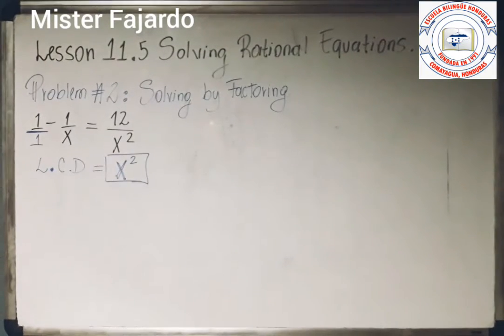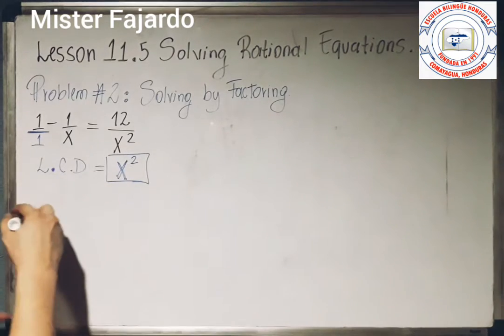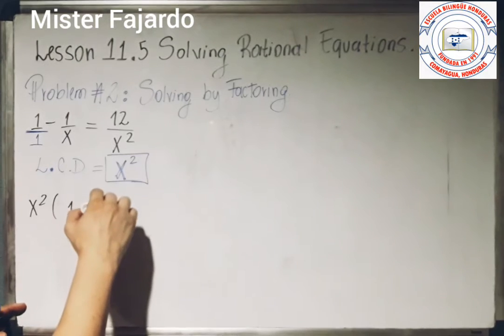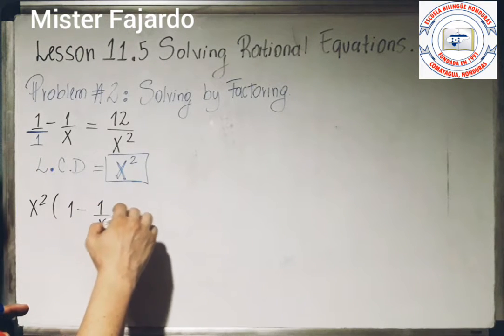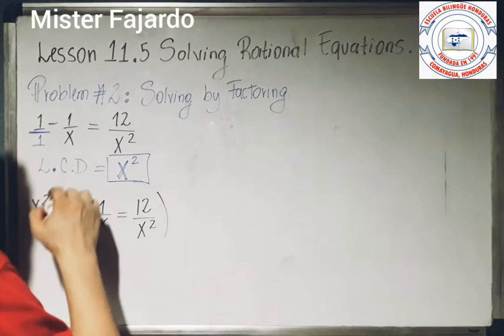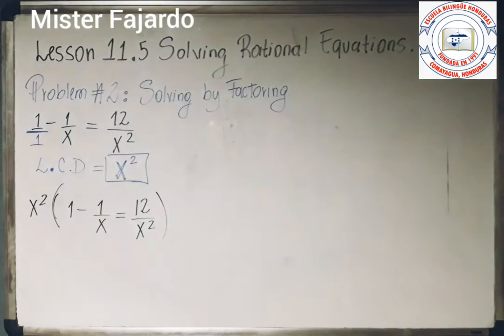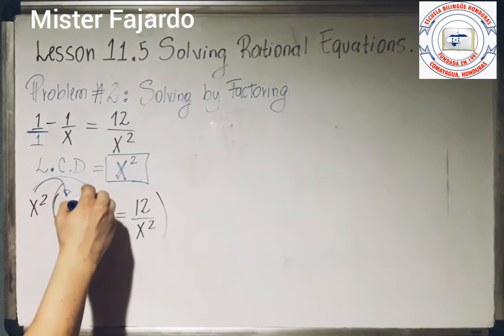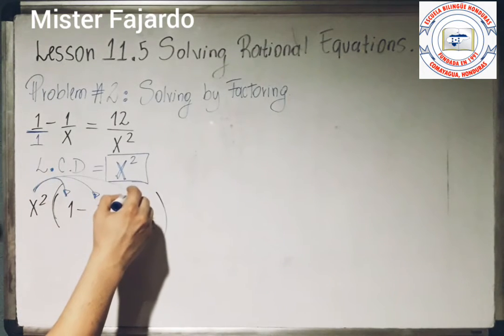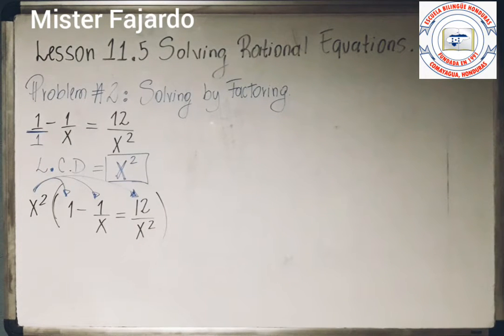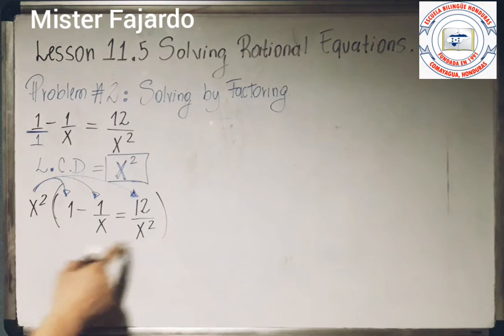That means, you already know, you need to multiply all the terms by x to the second power. It's going to be x to the second power times 1 minus 1 over x equal to 12 over x to the second power, okay? And when you multiply this, you need to use the distributive property. This is going to multiply this term, then it's going to multiply this term, and then it's going to multiply this term. The principal objective that we have is to eliminate the fractions. We are going to have just normal numbers without fractions or divisions, okay?